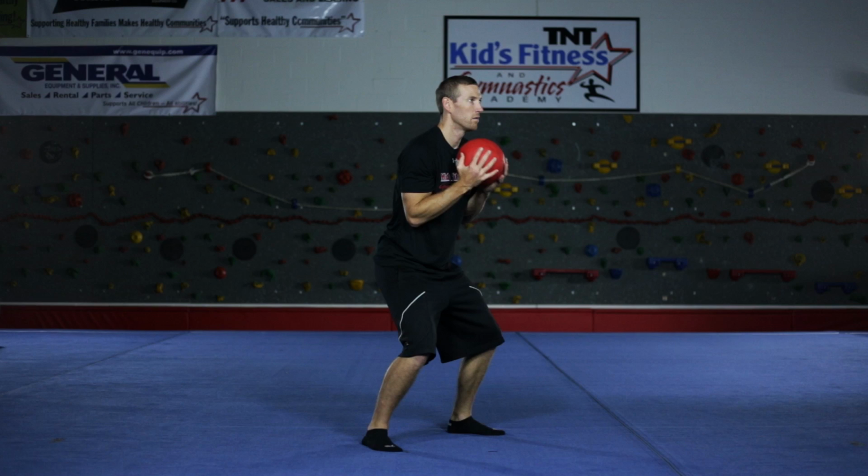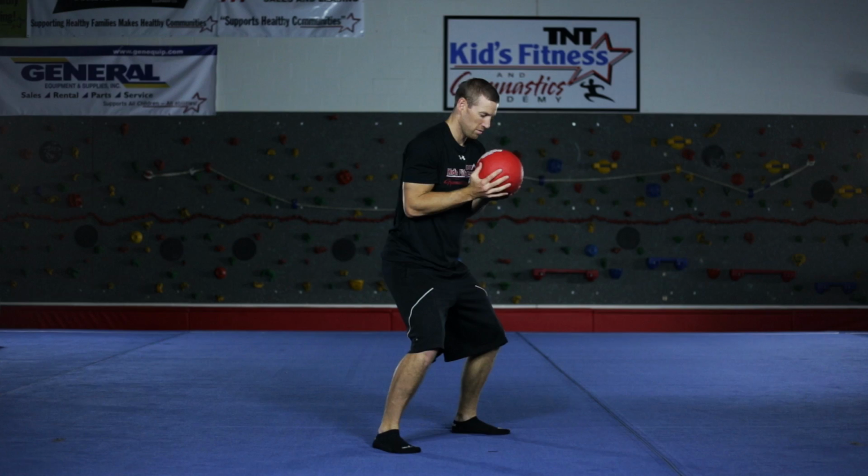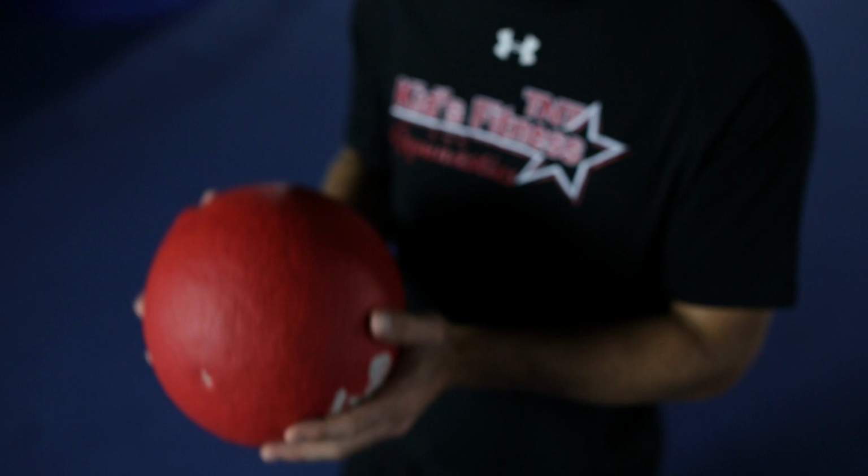When teaching students how to catch, they should always keep their eyes on the ball. They will adjust their hand positions underneath the object they are trying to catch. Move your body into the path of the object. Pull the object to their body.